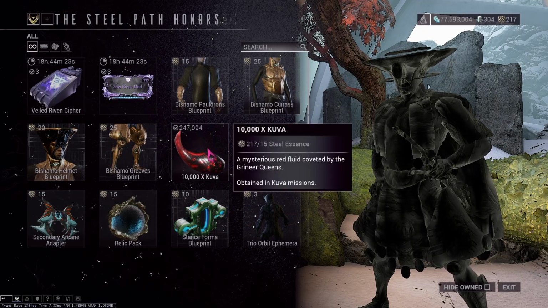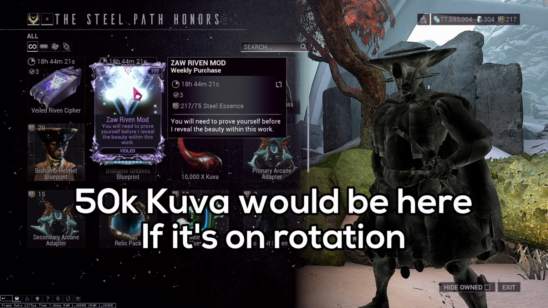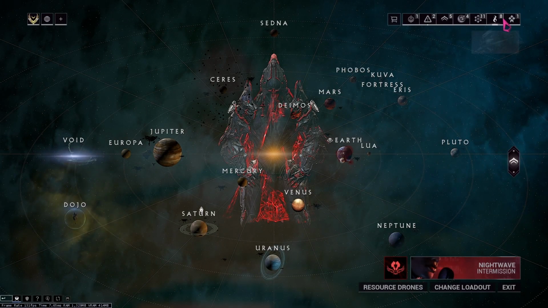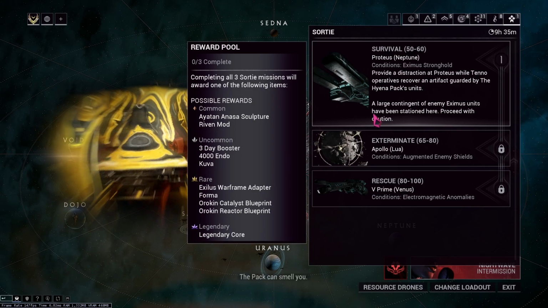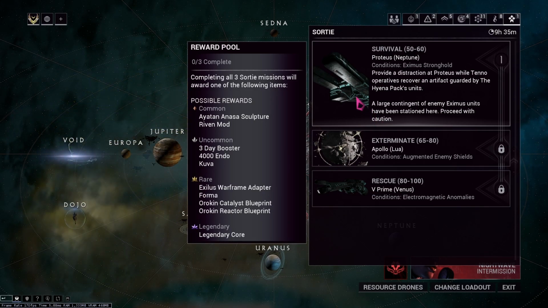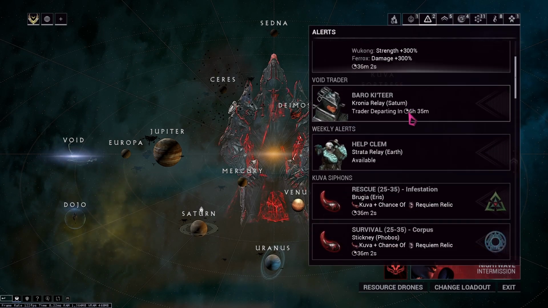Now that you know all the main ways of farming Kuva, this is how I like to do it. First, complete the sortie. This is optional, but you do have a chance to get 6,000 Kuva. Next, complete the Kuva Flood and quick Kuva Siphon missions.